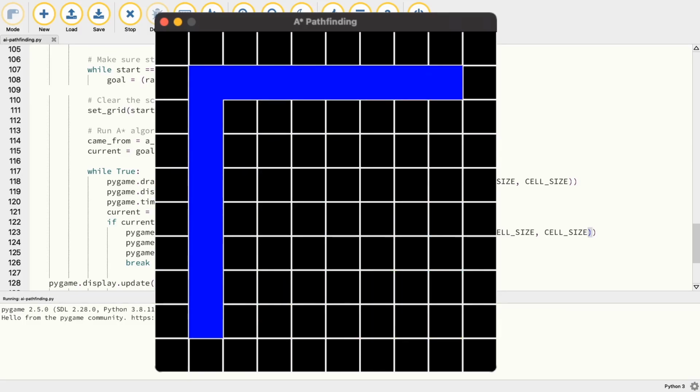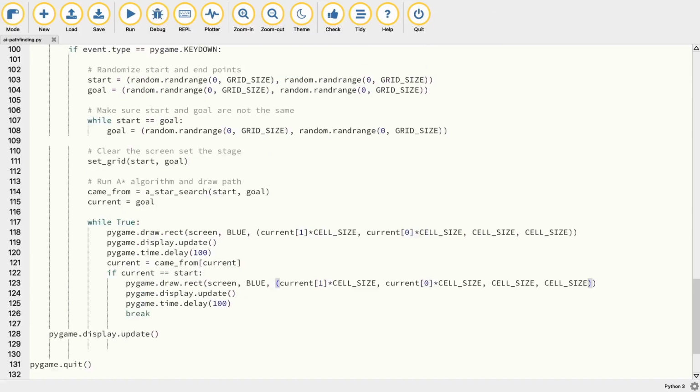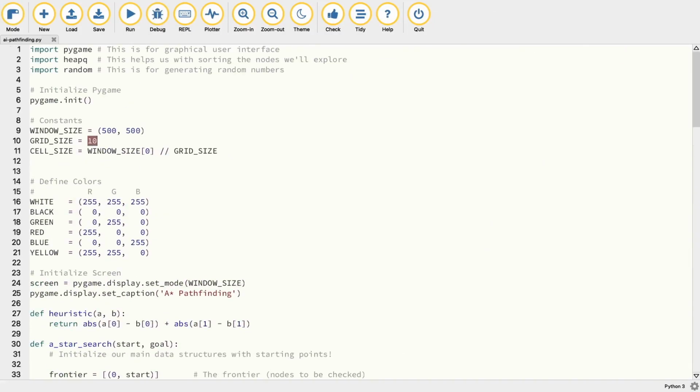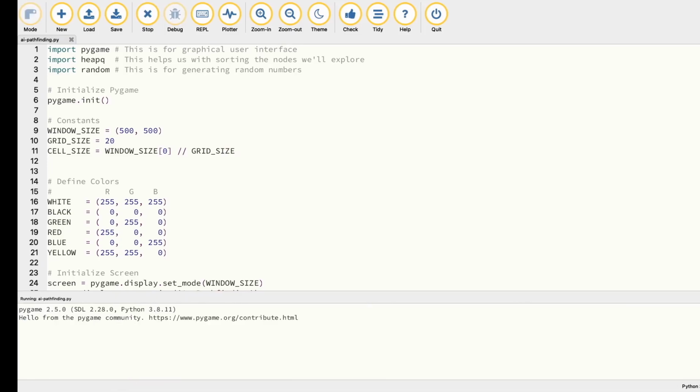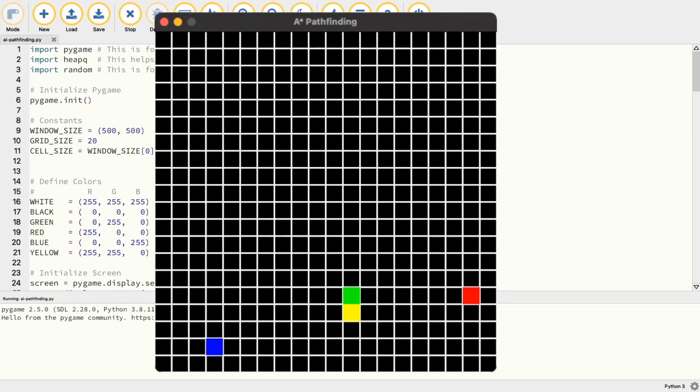All right. So I'm going to stop this and show you, as I said before, that you can increase this because everything is based on these constants. Increase this to, say, 20, the code should work just the same, just with a 20 by 20 grid instead of a 10 by 10 grid. Okay, all right, so now, and again, remember the green is the priority, and the yellows are the potentials, the next cells, if you remember from the code. The green is the current, and then we're searching left, up, and down, and recalculating the scores based on the distance, the heuristic that we use to calculate the F cost.